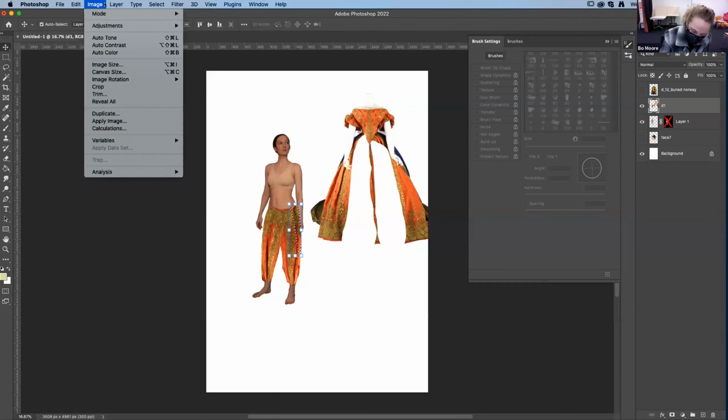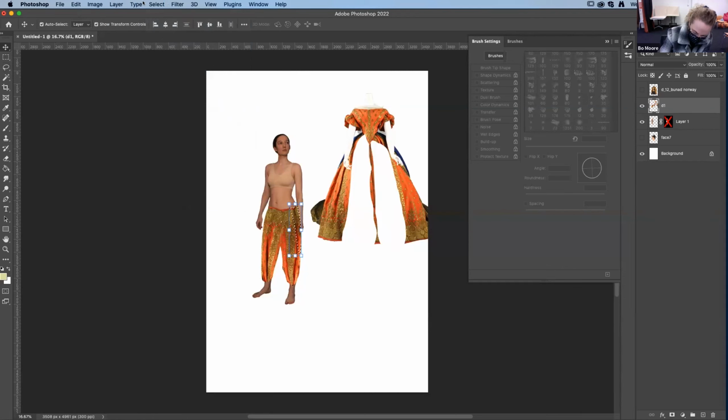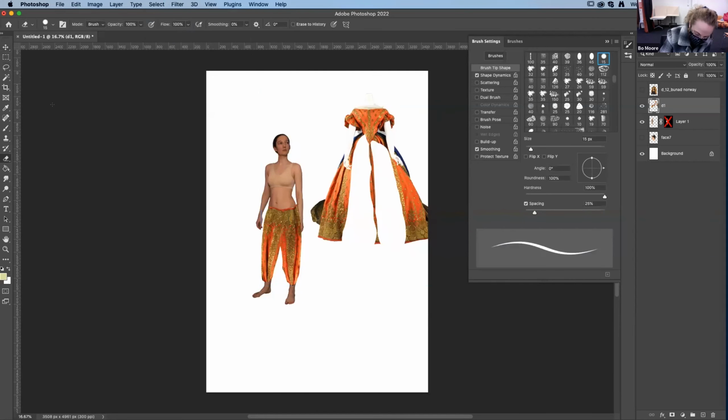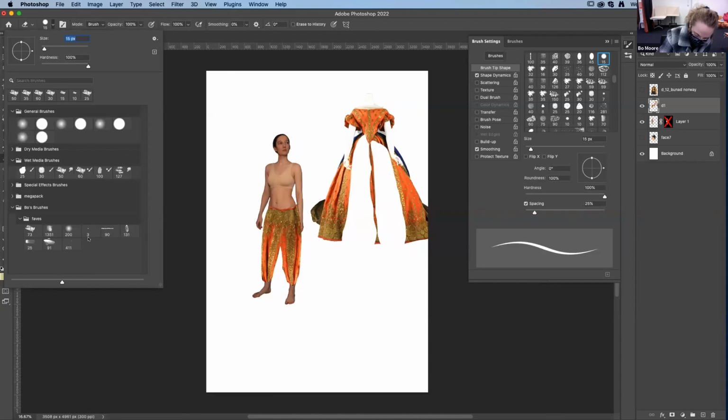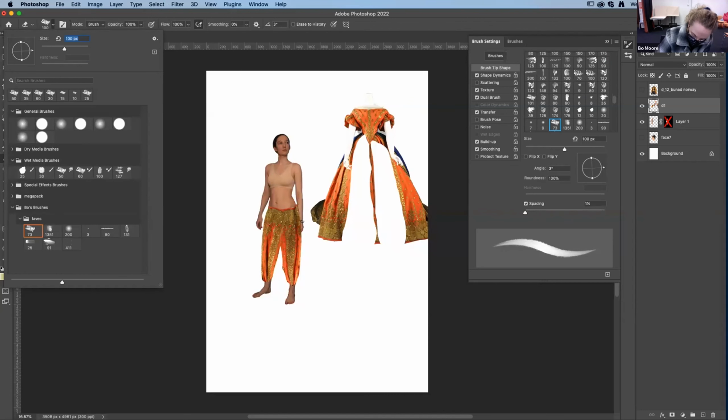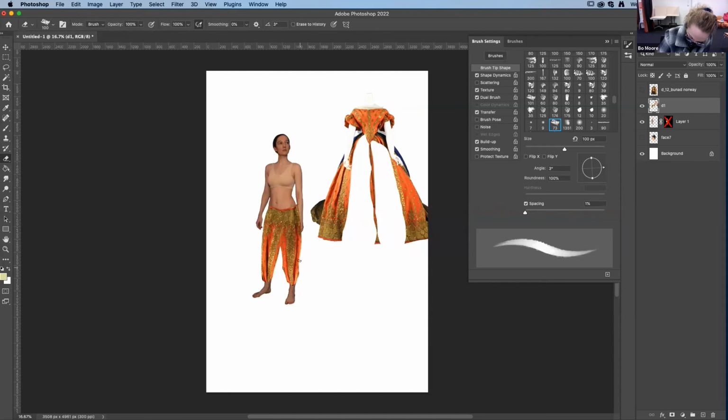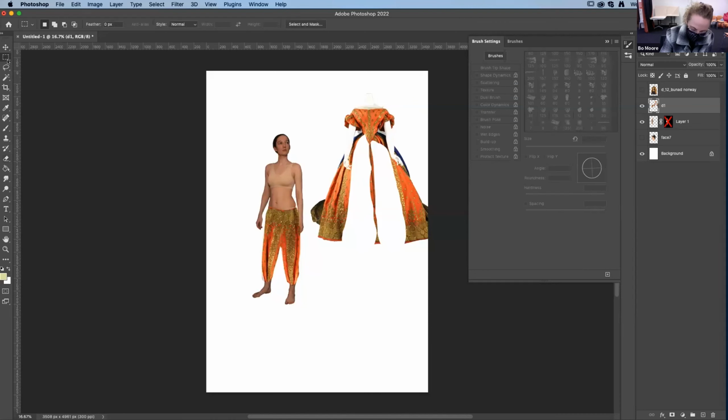I could make sure I'm deselecting this chunk, and I could just start cutting into the edges of this and helping give a little more shape to my horrible little balloon pants that I have given this character. So as I'm doing this, I might really focus on making sure it works, but right now, the overall impression I want is what matters. So, okay, that works well enough for me.